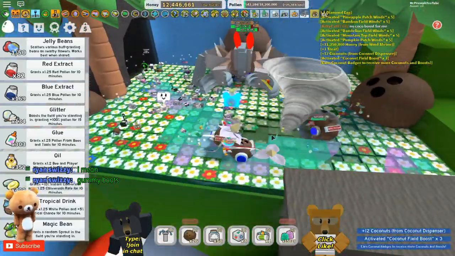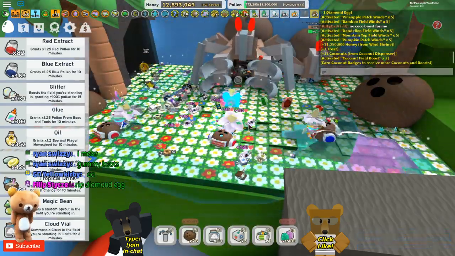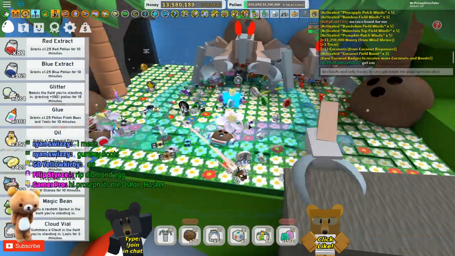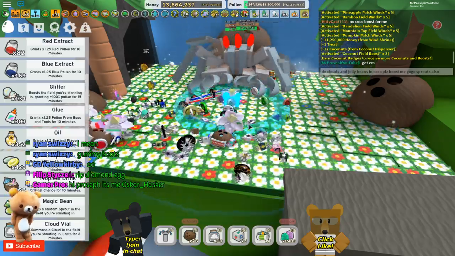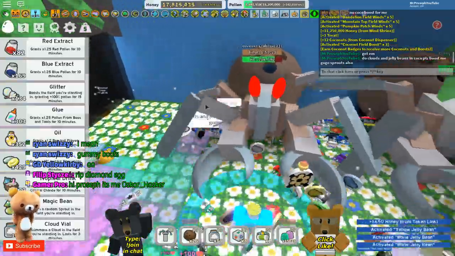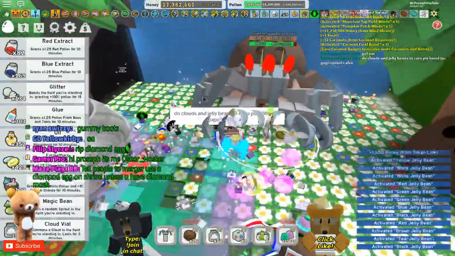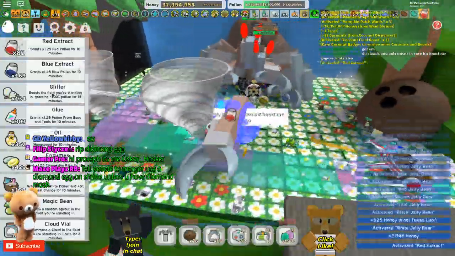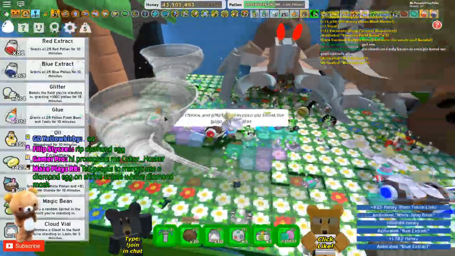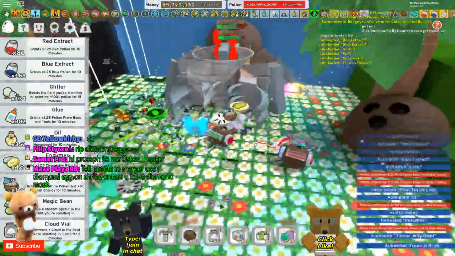Those lower fields kind of suck. Jelly beans, first off. Please get the jelly beans. Thank you so much. If you share jelly beans, you do get quite a boost. So we're going to go ahead and do all of our boosts: glue, oil, enzyme, tropical drink.